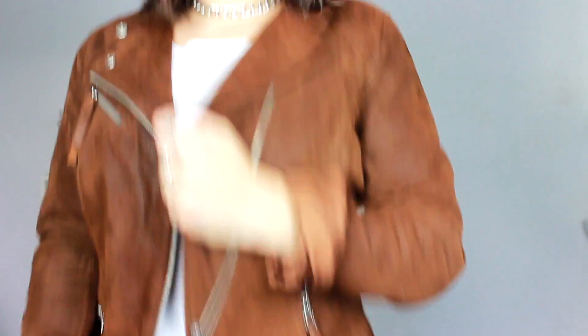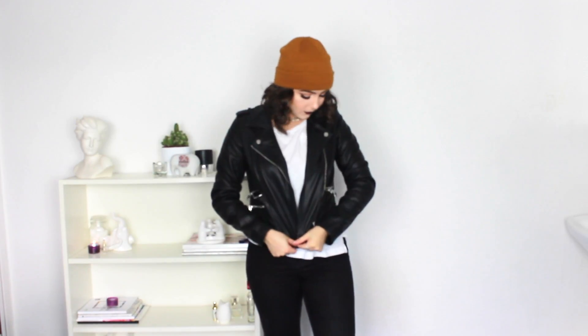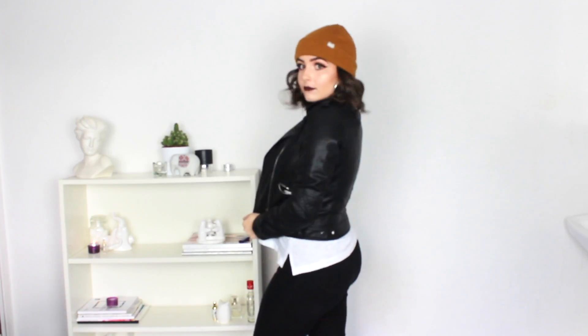The next item is a leather jacket from Primark — it's 20 pounds. I was so glad to find this because my old leather jacket was so long and big that it dragged down all my outfits, whereas this one is nice and fitted. It's a bit more pricey for Primark, but I tried on another one from Primark for 10 pounds and the fit was way worse. I love this one — I just think it's a real biker chick style.